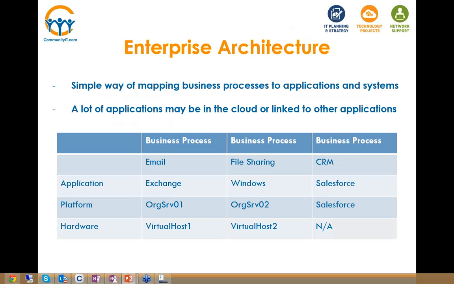application stack. Obviously, this doesn't show any potential interactions. Perhaps there's yet another business process or a function that links your CRM with your email system. And so if you're thinking that an upgrade or change to your email platform might be in place, well, then it's important to look at all of the contingent or tied platforms, so that if your email moves from your on-site Exchange server to Office 365, for example, you're able to still meet that same business process, but it may require some changes, a new connector, a new service, something to tie those pieces together.